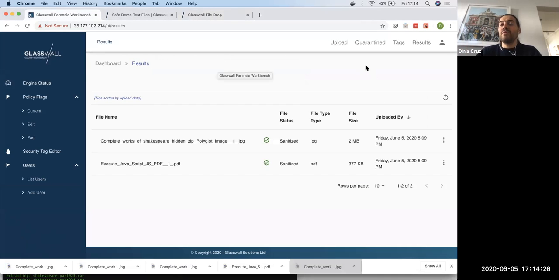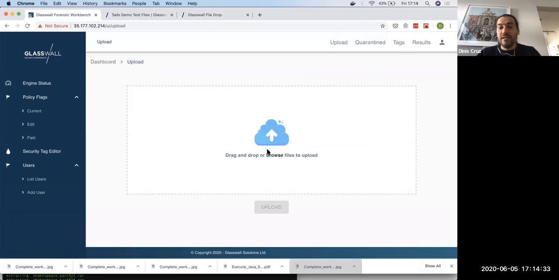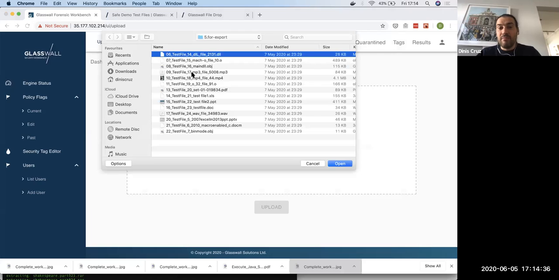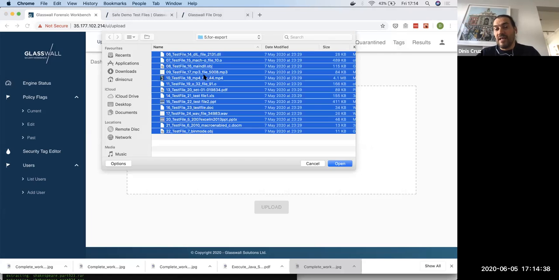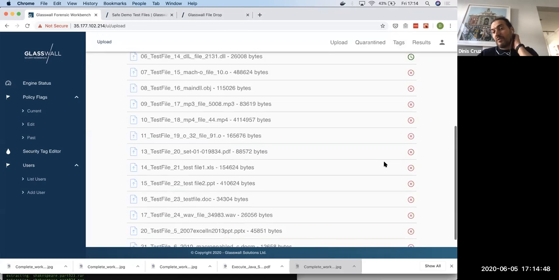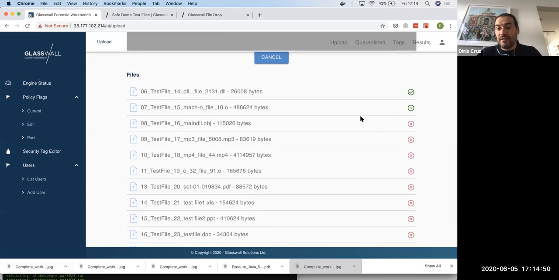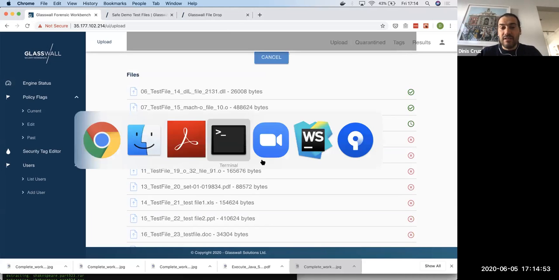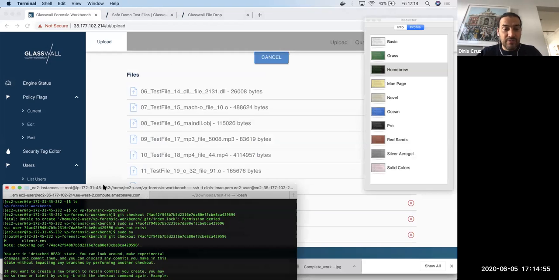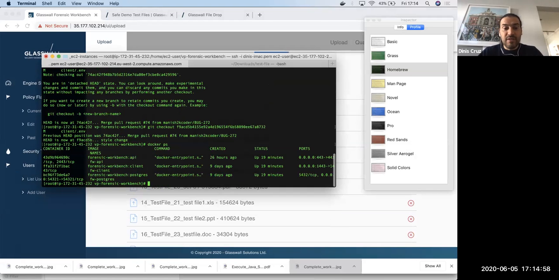So what we want to do is take a look at what happens behind the scenes here and how everything works and the whole flow. And if you have more files locally, you can just come in here and upload a bunch of files. So here are all the examples of the file formats that the engine supports, from PowerPoint and DLLs and MP3s and WAV files, and also document files and embedded files and macro files. So you can upload a batch of files in here, and then it works. While it does that, I should already be able to show you the behind the scenes. Cool. So this is what's happening behind the scenes.